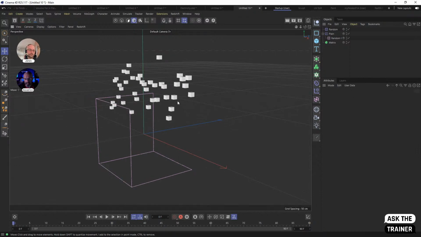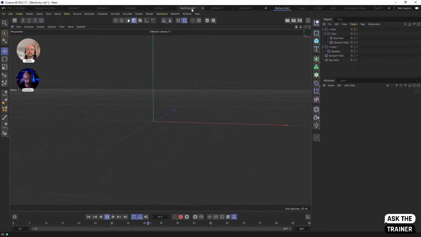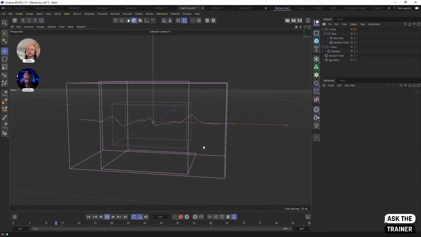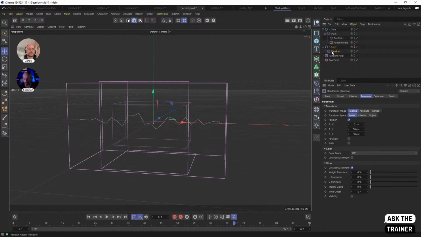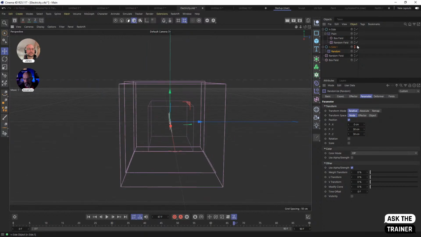The last thing I want to say is I'm going to provide an alternative solution without a MoSpline. I'm a huge fan of the MoSpline. You can do amazing stuff. And if you watch some of the presentations and tutorials, I just like to squeeze it in there whenever I can. And I have 2 setups here. I have this setup and I have this setup. They both produce an equivalent result. One uses a random effector, and one uses a random field and a plane effector.